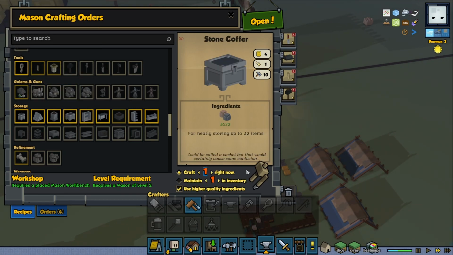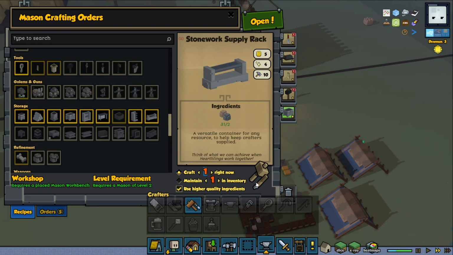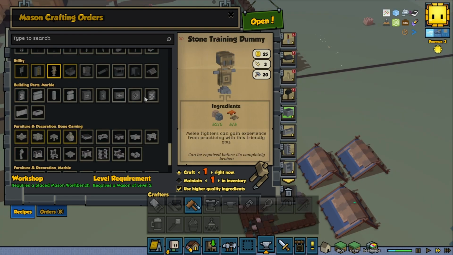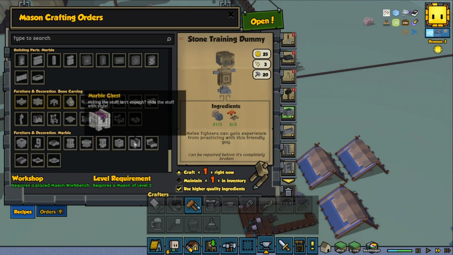Some stone coffer, that would be good. They're gonna be useful. And gonna give us XP and some of these as well. Store items. This one too. And this one as well. Oh, this one, stone training dummy. Pretty easy to craft that one. That should be really useful for us. Then we can have our close combat fighters gaining experience from practicing with that one. I'm gonna make one of those.